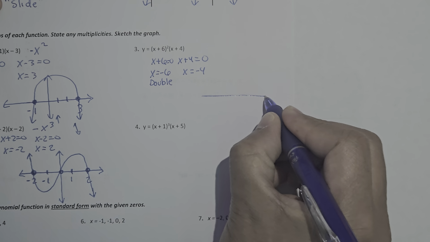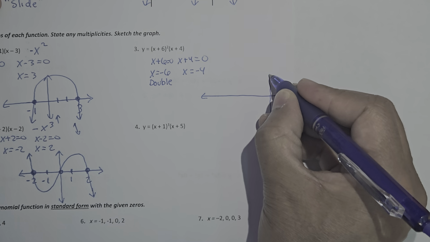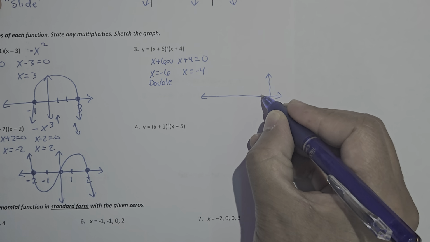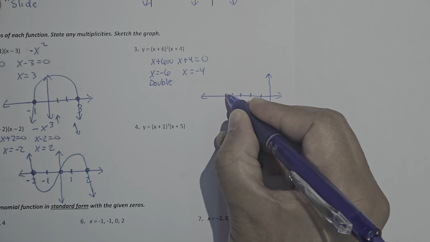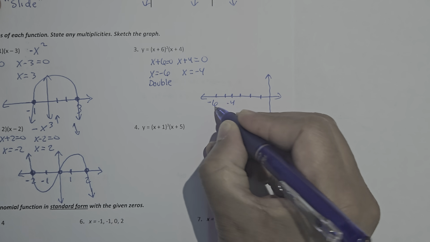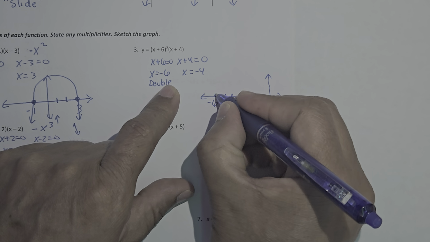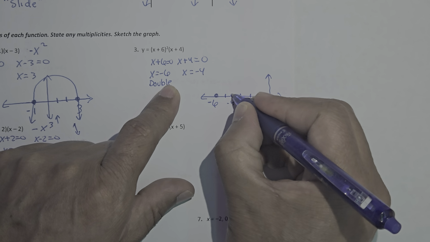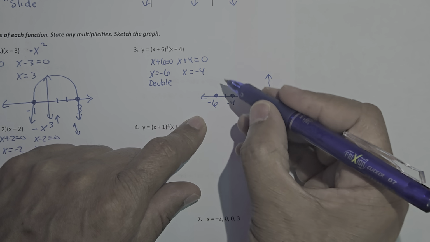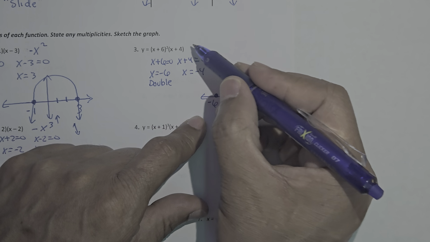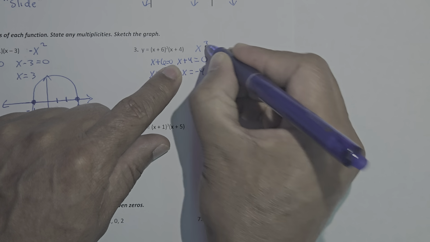So then let's sketch the x and the y-axis. So we need more of the negative values. So let's say this is negative 1, 2, 3, 4, negative 4, negative 5, negative 6. Okay, so we have for this one at negative 6, there's one intersection, and at negative 4 is the other intersection. So then for this one, when we graph it, we know that this is a positive lead coefficient, and when you multiply the second times the first, we end up with x to the third.